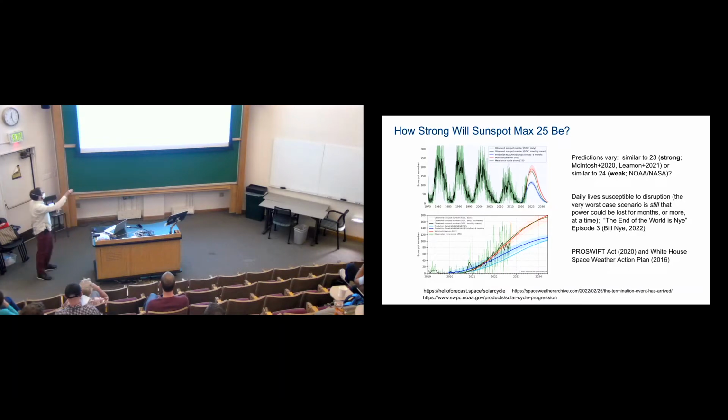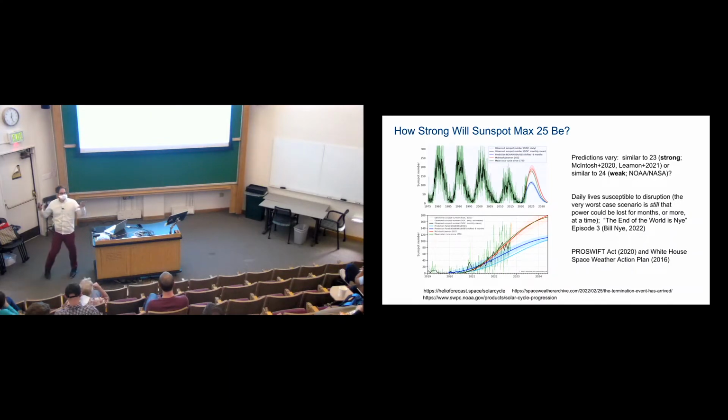And at the bottom here, I just show a zoom in, and these are continuously updated from these websites. Here's the smooth data in black, compared to the NOAA prediction shifted, and then the McIntosh-Lemon prediction. So time will tell. I think it's really exciting that we have two almost wildly different predictions, right? We're going to learn a lot about the magnetic activity cycle because we have these two competing predictions, depending on what the sun actually does.